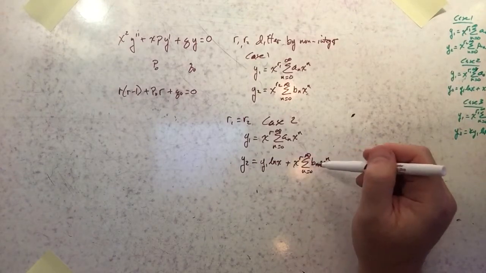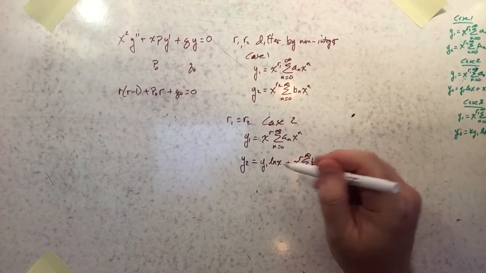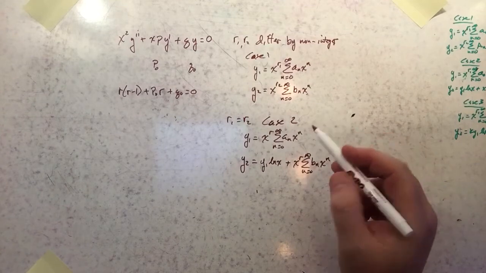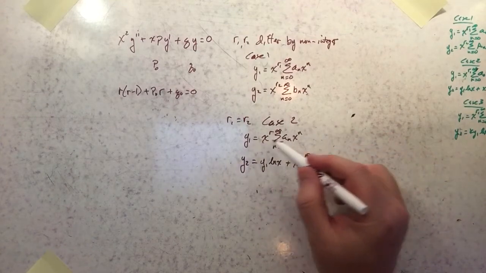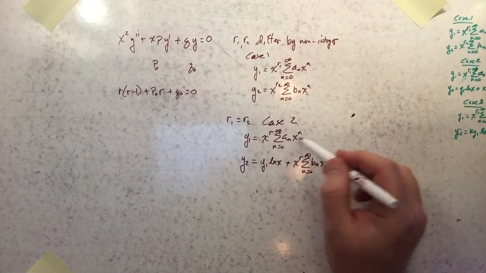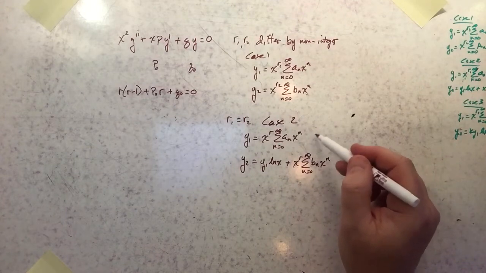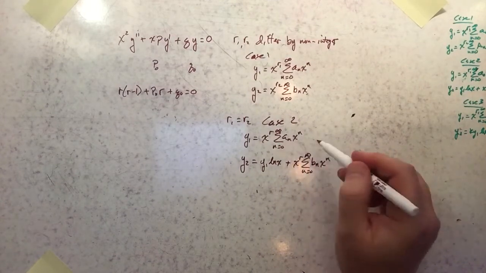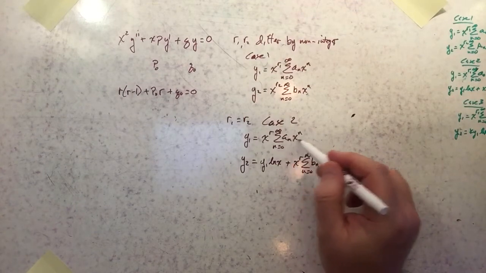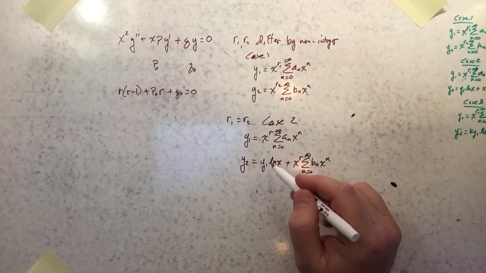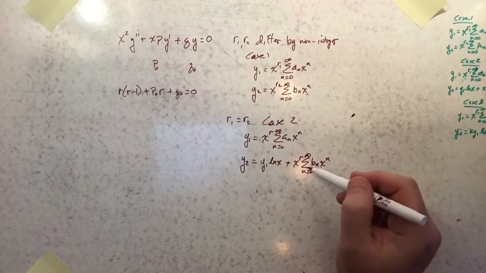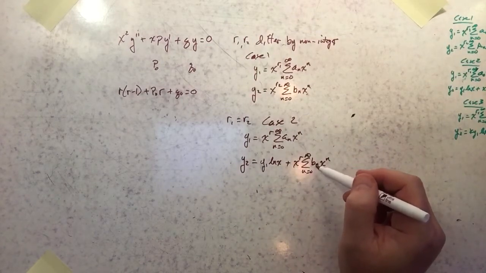There are times when substituting this in is not convenient because, again, this solution for y1 may in fact be an infinite series that doesn't resolve itself into a single function, in which case its derivatives include large indices. So that's the reason why case 2, finding the second solution, can sometimes be a little tricky.